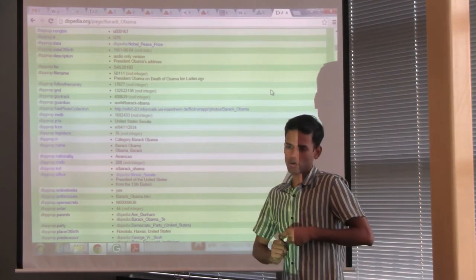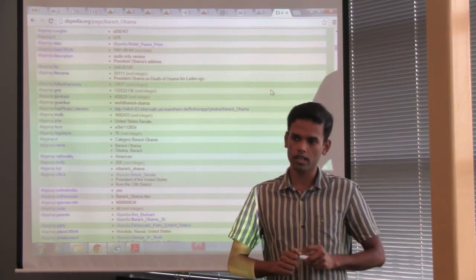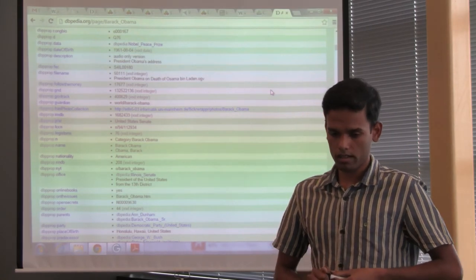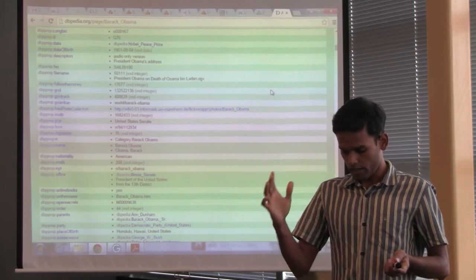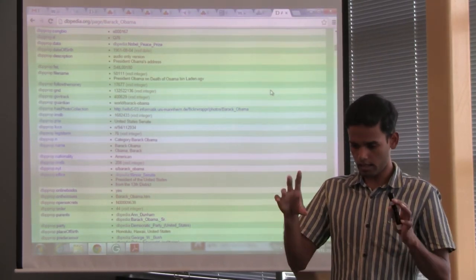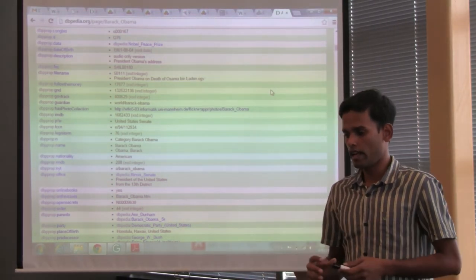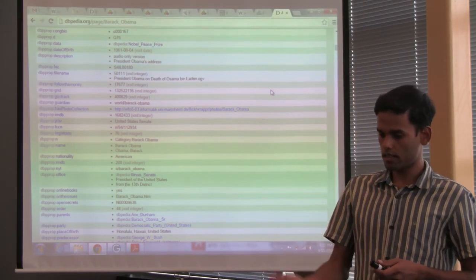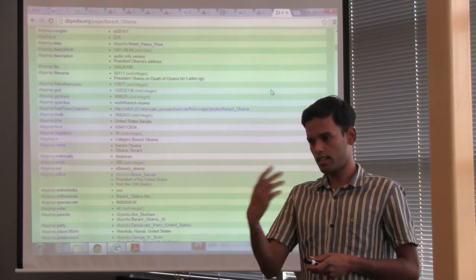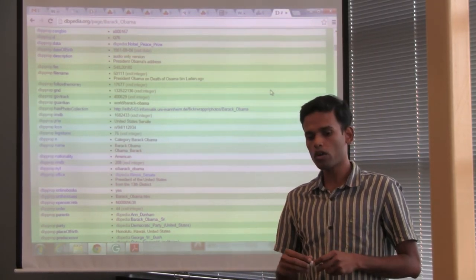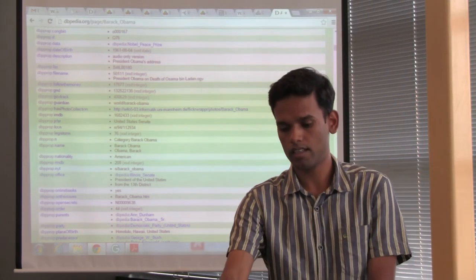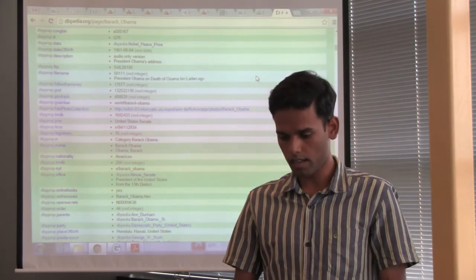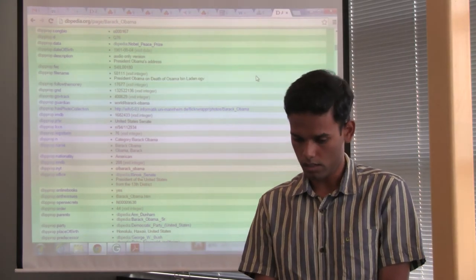Another question that people ask is, how do you say that whatever ontology you design is accurate, is good enough, covers everything? I really don't have a particular answer for that, but there are two different types. One is, if your ontology is intended to represent the domain, it's a never-ending process, right? But if it is for a particular task, I would say, as long as your task and your queries are answered by the knowledge base, the ontology, and your reasoning is performing well, the ontology is good enough. Other than that, I don't know how to say whether an ontology is accurate, apart from whatever you are doing with the ontology.